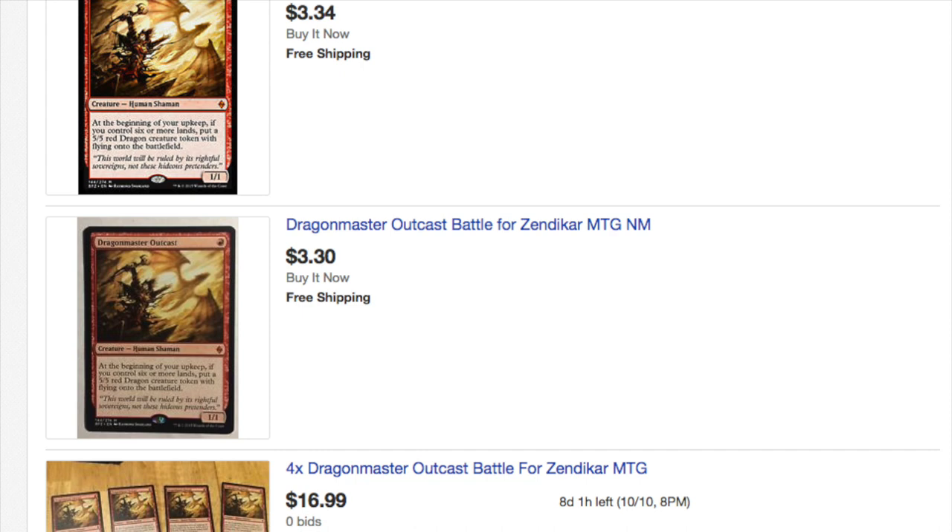I think it's a very, very safe speculation. What are you going to lose? If you buy a playset and pay $10 to $12 on it, what are you going to lose? On TCG Player you can get it for under $2 easily. If you buy 10 of them, that's $20 — a $20 bill. If they go up to $10, you're sitting on $100 in trade. I like it because dragons are good, one-drops are good, mythics are good, foil mythics are very good, original foil mythics are incredibly good, and dragons will always get better over time. That is it — bye, guys.